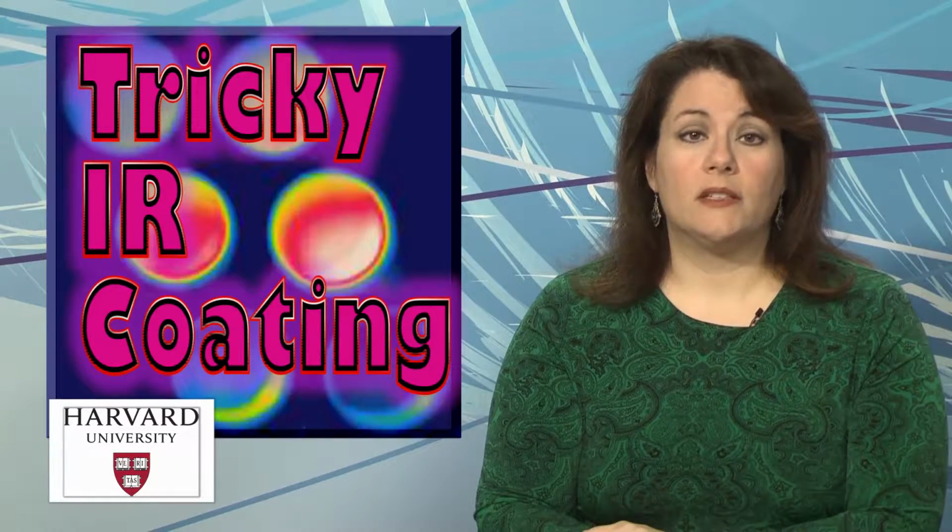The Harvard team's most significant contribution is the discovery that nanoscale structures that appear naturally in the transition region of vanadium oxide can be used to provide a special level of tunability, which can be used to suppress thermal radiation as the temperature rises. The results appear in the open access journal Physical Review X.